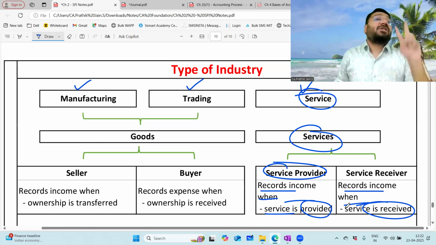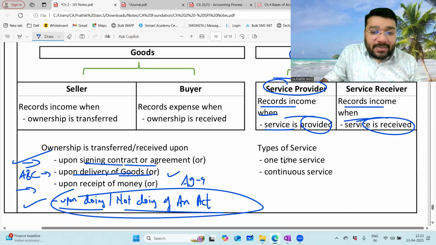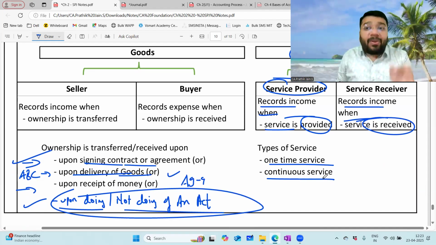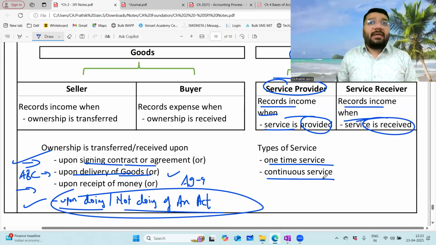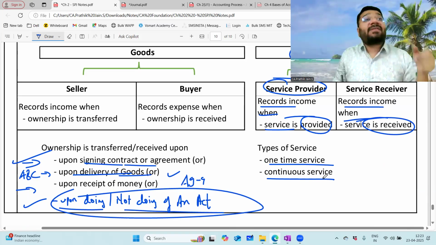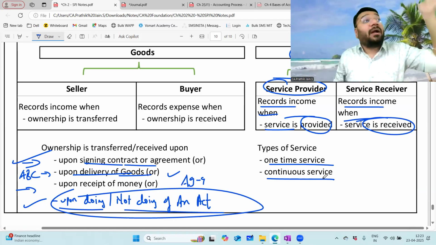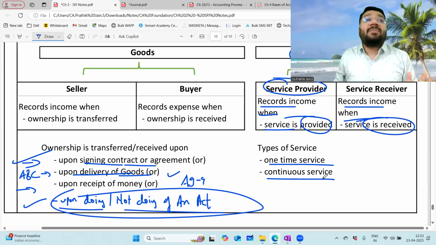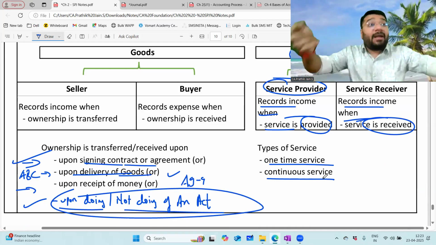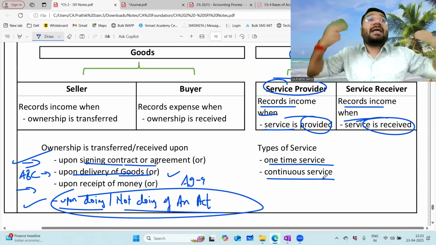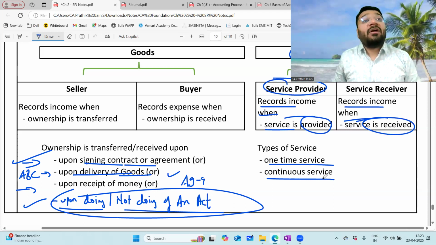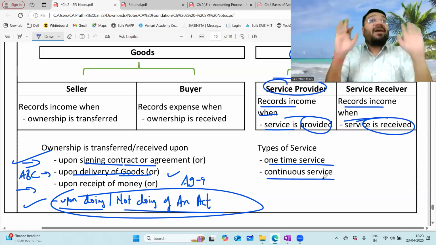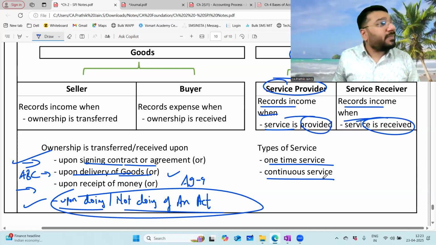Okay. Now again, service is of two types. One is one-time service. Second is continuous service. Example for one-time service: let's say this AC has a problem. So I'm calling an AC mechanic. He comes and does the service and he goes. Once the service is completed, he takes the payment. Is the payment he's taking for one-time service or multiple continuous service? One-time service. One-time service means the service provider does the service, and against it, he takes the money in one shot and goes. That is called one-time service. So when will the AC mechanic record his income? Once the service is completed, he has earned that money and he will record the income in his books of accounts. Am I loud and clear?